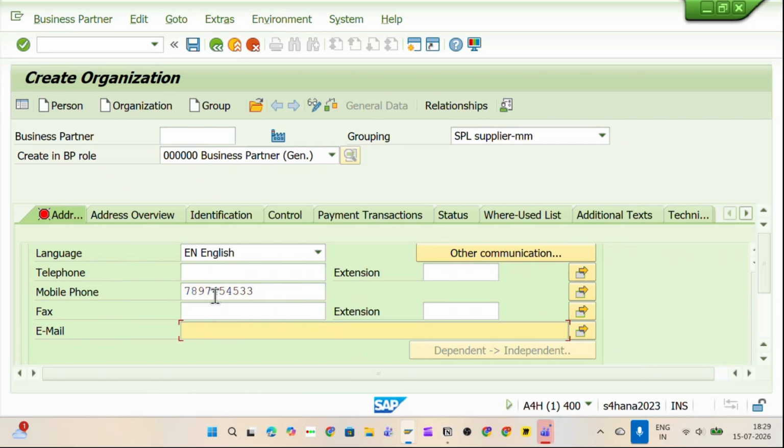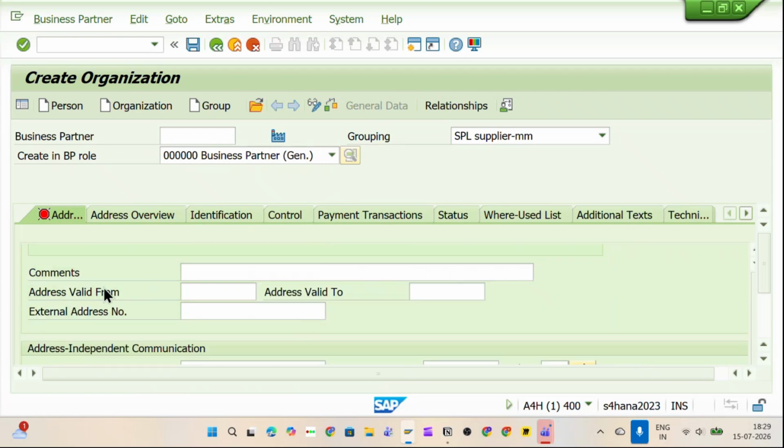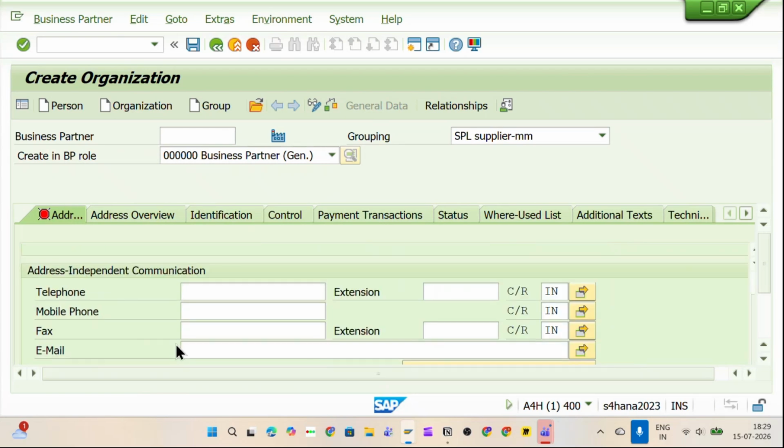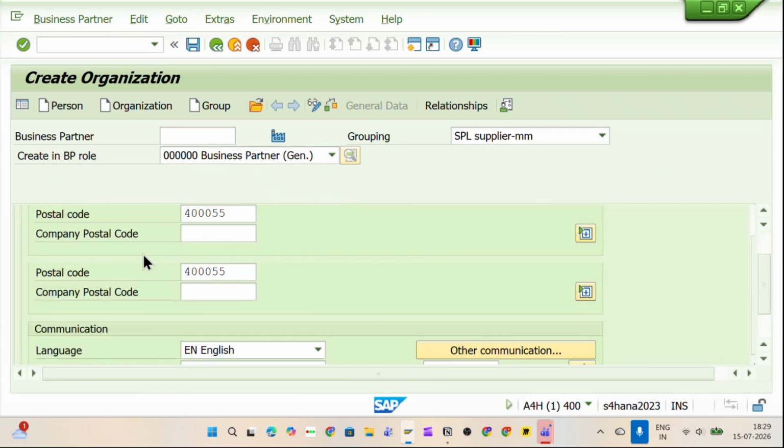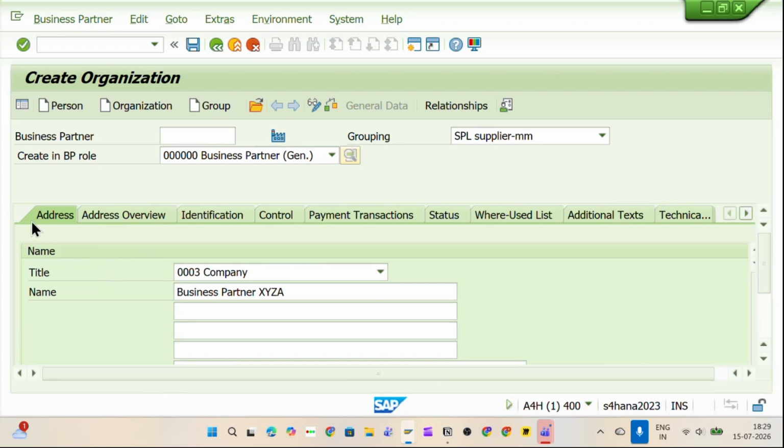Mail ID, if you want to add any mail ID, you have to add it. Suppose this is the mail ID that you have to add. There are any additional mail IDs that you can add. Otherwise, fill in all the information, then press enter. Automatically you see an error showing, red color. Now, having filled all the information, you have to check.